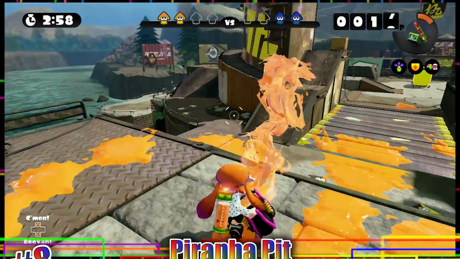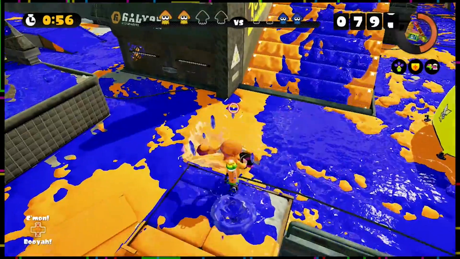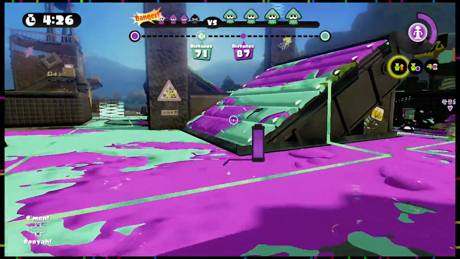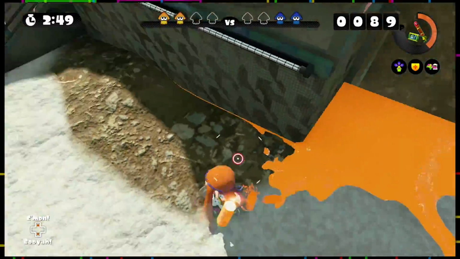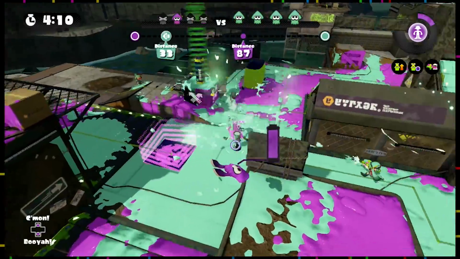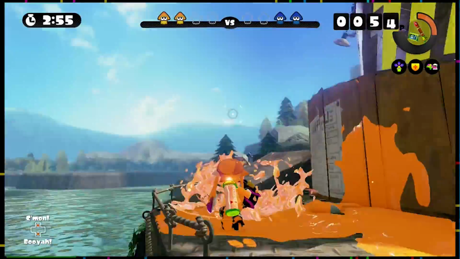Number 8. Piranha Pit, huh? I don't see no piranha plants. Where are they? Shouldn't they be on some corners of the map spitting ink at you or something? So Piranha Pit's main gimmick is that some of the floors move like escalators. Spraying the escalators with your ink can allow you to travel incredibly fast for a brief time or incredibly slow, depending on which direction you're going. These floors really help the map stand out, and it makes for some really interesting matches.